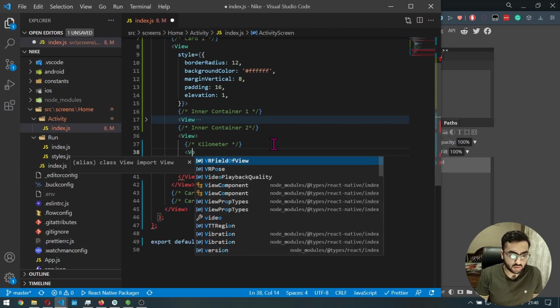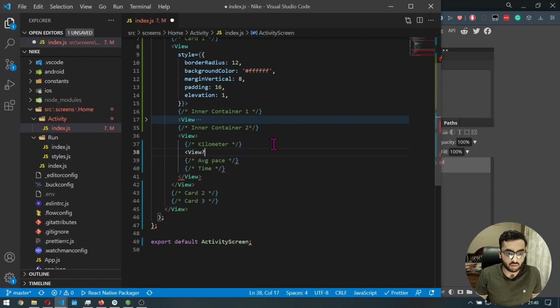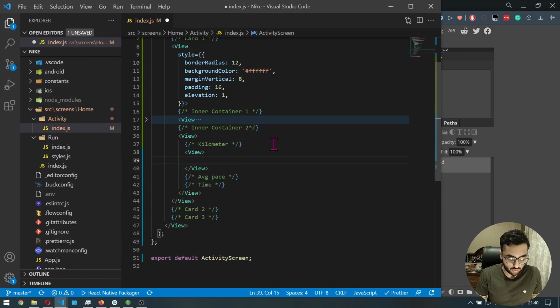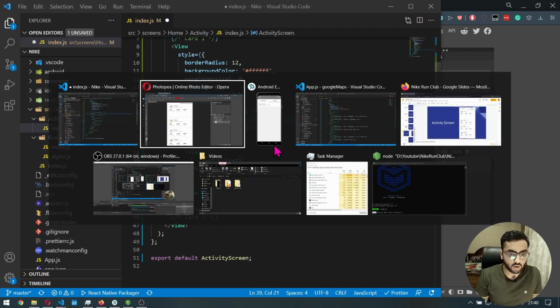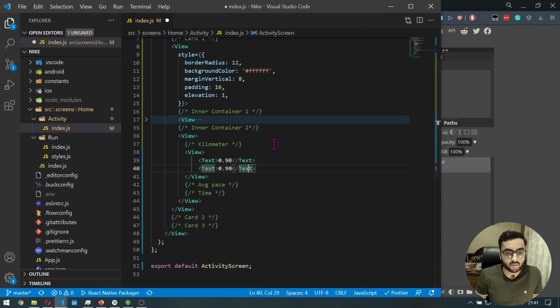So this is also inside of one view. Inside of this we have one text for the value, so we will give 0.90, and one more text for the metric unit. So this is kilometers.